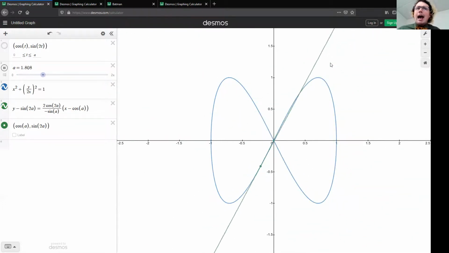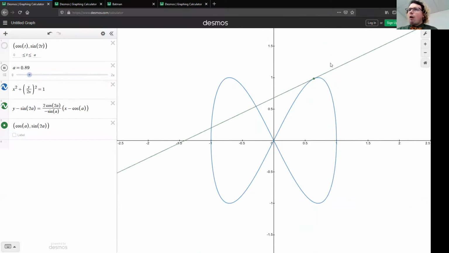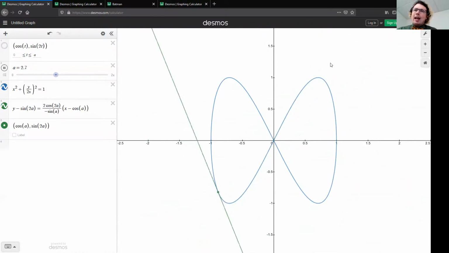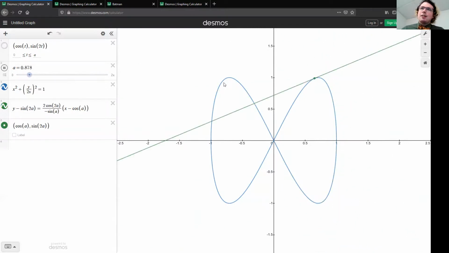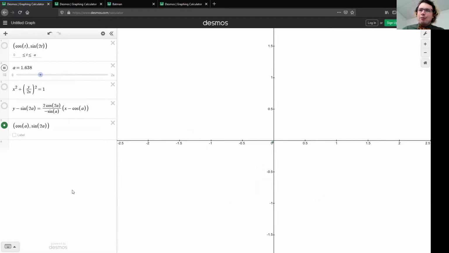So how is it that I can trace, right? How is it that I can point at the graph and then follow it with my finger? How can I turn that into something that the computer can do? How can I turn that into something that I can follow with mathematics? So let's forget the tangent line for right now. And let's forget that curve for right now.